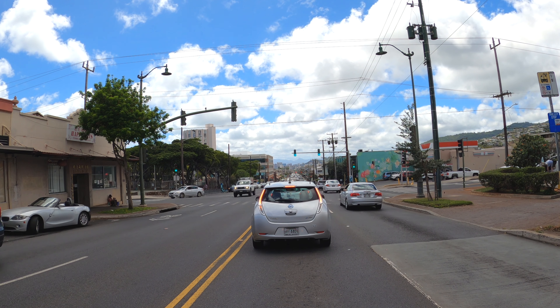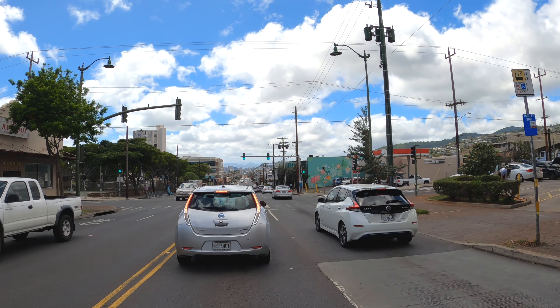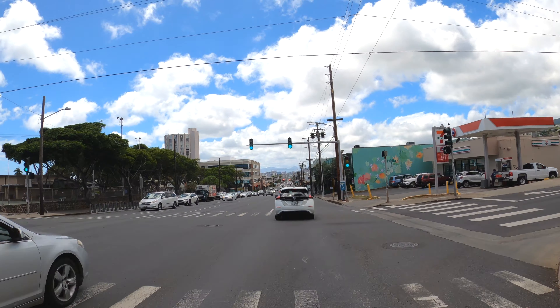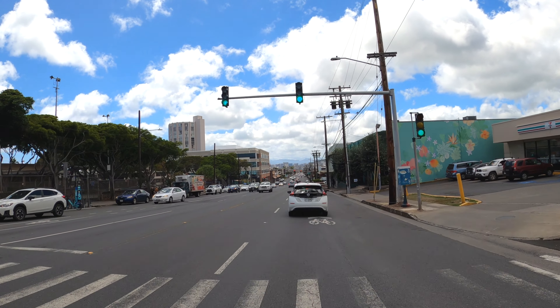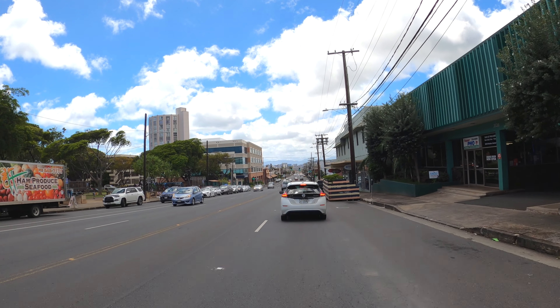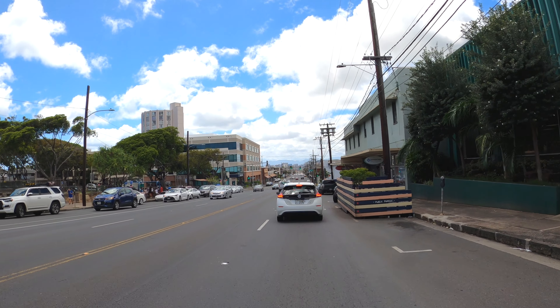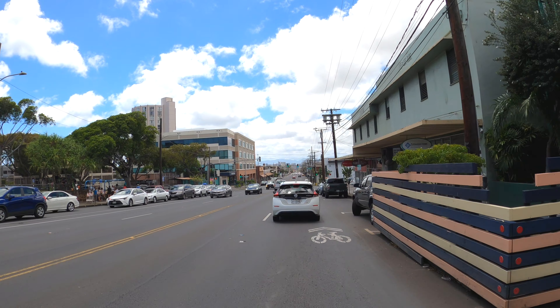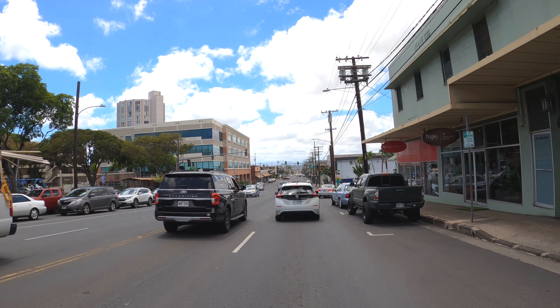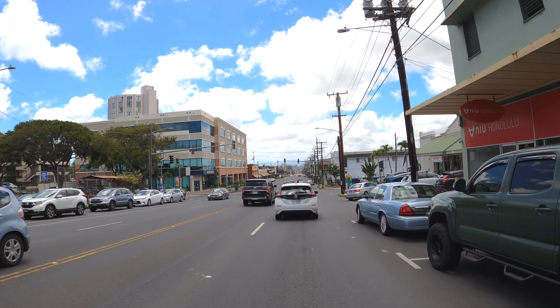If you want to check out the eating places on the left side there is a big parking lot — you just have to go around the block behind on the left side. That is Sierra Drive on the right side. In the previous video we had started at Pet Land, and that's where I get my fish food. There are more offices and eating places here on the right side.